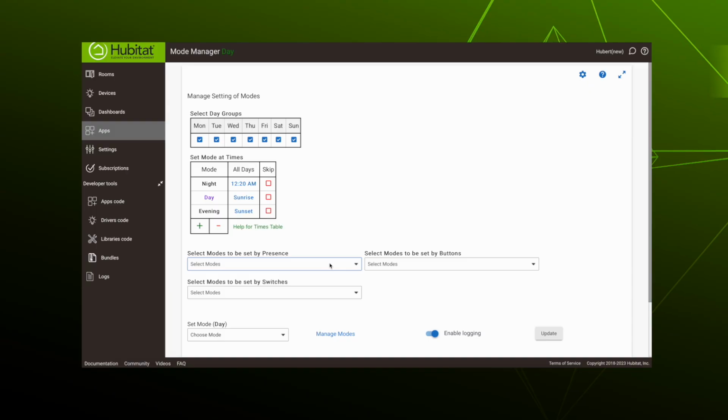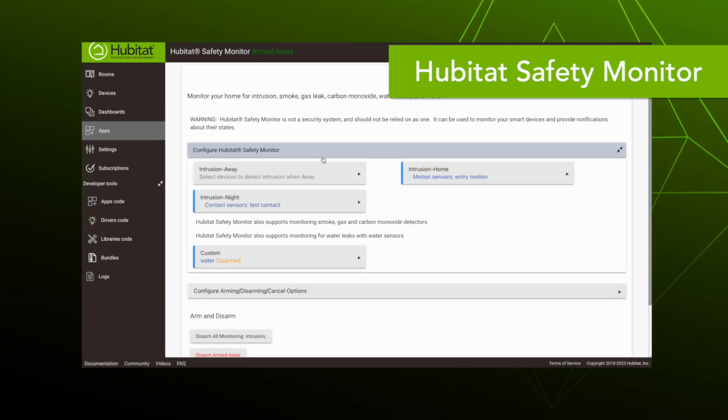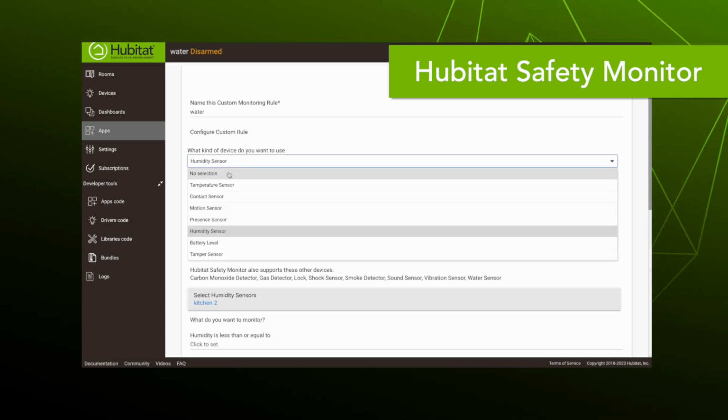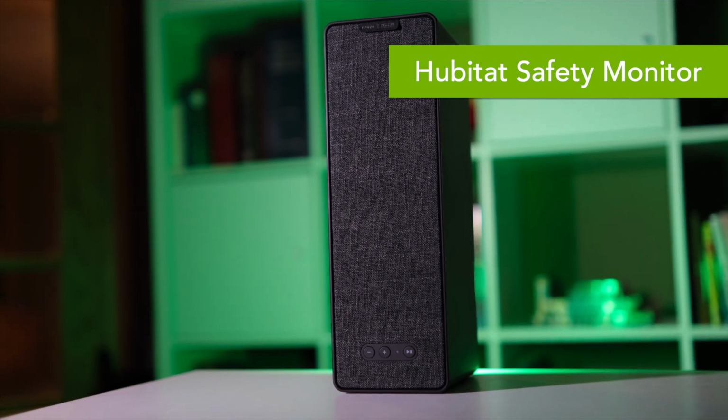Once you have the basics down, there are so many more capabilities you can explore with your Hubitat Elevation Hub. By setting modes, you can set rules to run differently based on the mode the hub is in. Hubitat Safety Monitor gives you an easy way to set alerts and notifications for intrusion, water leaks, and other concerns around your house. You can even set text-to-speech notifications to your smart speaker via this and other apps.